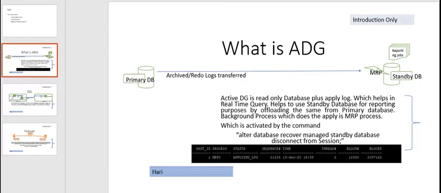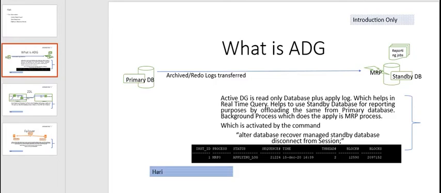Any lag applying these standby logs, we will learn about standby logs later on. For the time being, we will say any lag applying archived redo logs to the standby, that time of lag is what we are not going to get in our reporting job.